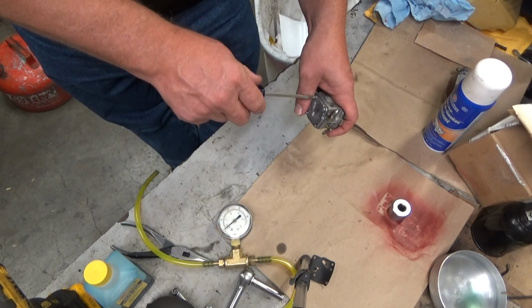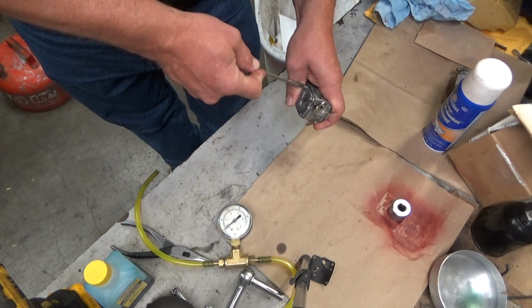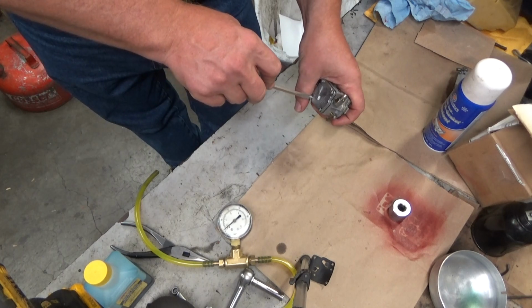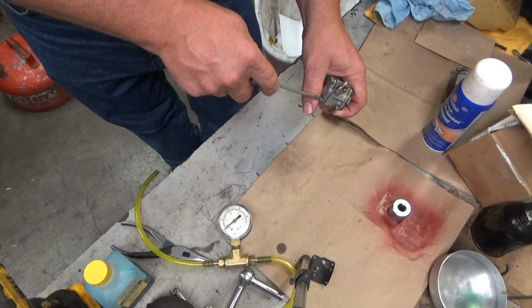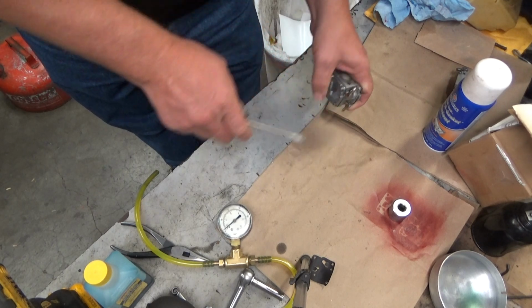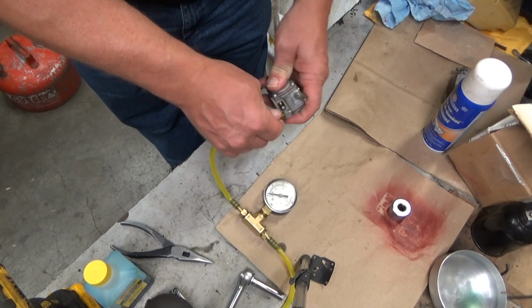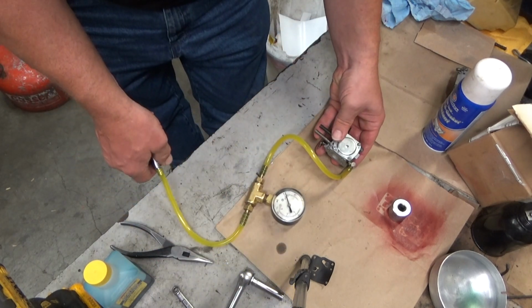I suppose by using fuel mix, whatever oil seeps into the gasket, that's not going to evaporate. That's just going to hang out. Gasoline's going to evaporate. Alright. Now, I didn't put one on this before, but let's just see what happens.